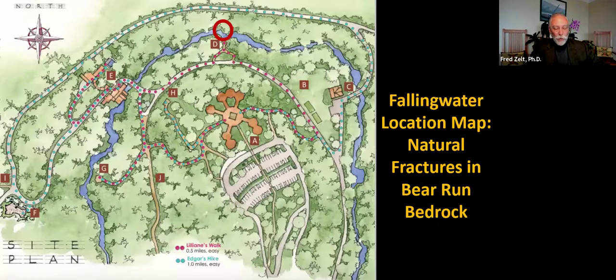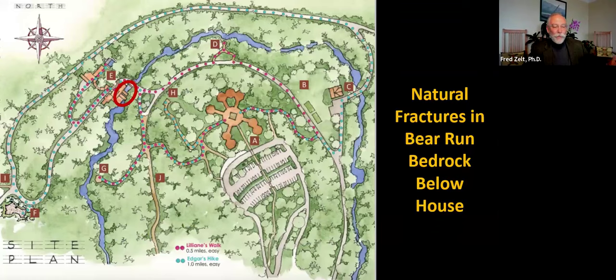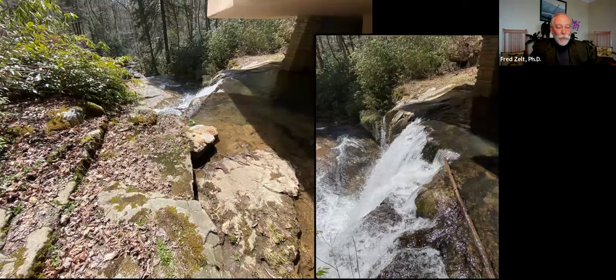Turning to the grounds at Fallingwater, we look at natural fractures in Homewood sandstone bedrock in the lower meadow area. When floods scour and expose bedrock along Bear Run, this outcrop exhibits both orthogonal and conjugate natural fractures. The compass azimuth of orthogonal fold-parallel fractures is about 40 degrees here, parallel to the large folds and tectonic grain seen on the regional map. From the bridge looking down Bear Run, the house and this reach of Bear Run are parallel. A closer view of the bedrock ledge at the top of the upper waterfall shows long straight natural fractures parallel to this reach of Bear Run and the house.